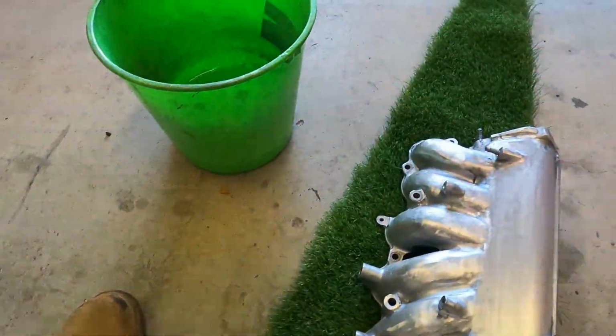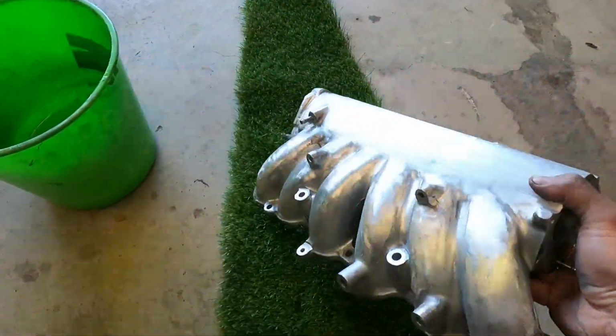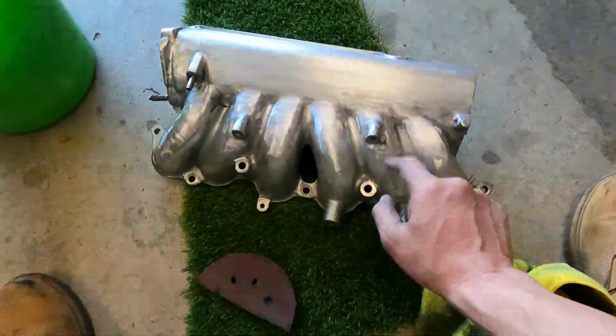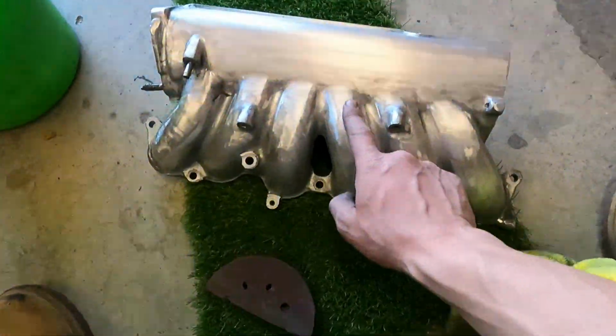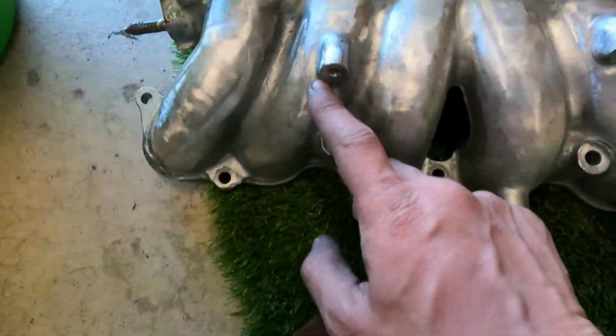Alright, anybody that's ever polished an intake manifold, I feel for you. It is a real pain in the ass. All these areas here are just super hard to get to properly, and to get rid of these little weird casting marks from the factory.